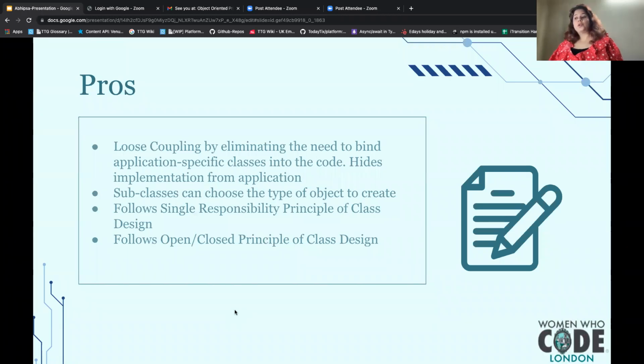And it also follows the open-closed principle of class design. Now, all these 3 would have been covered in the SOLID principles for those who would have attended. And these are quite essential when you design a class from scratch or even try to rethink your solution. So factory pattern caters to all of these pros.